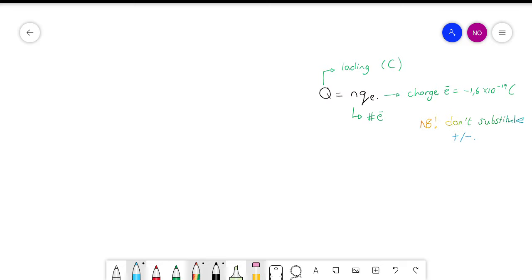So, if the charge for number 1 is negative 1,6 times 10 to the power of negative 19, and they're asking you for the amount of electrons, then obviously you guys don't have space to substitute it, but you just say N is equal to the charge divided by QE. So the charge in this case, and we don't do it with the minus, divided by QE, that will give you 1. So if something has a charge of negative 1,6 times 10 to the power of negative 19, your answer is 1 electron. Sy aantal elektrone is 1. Yes.